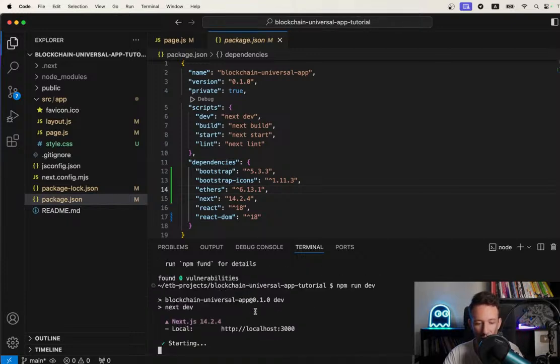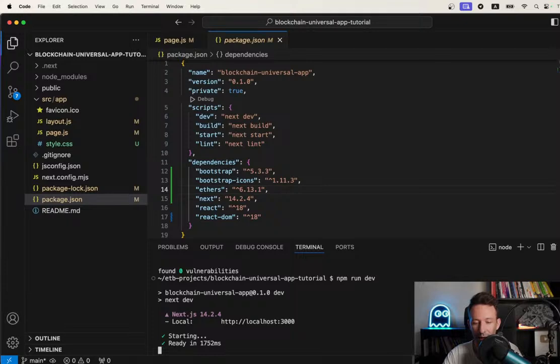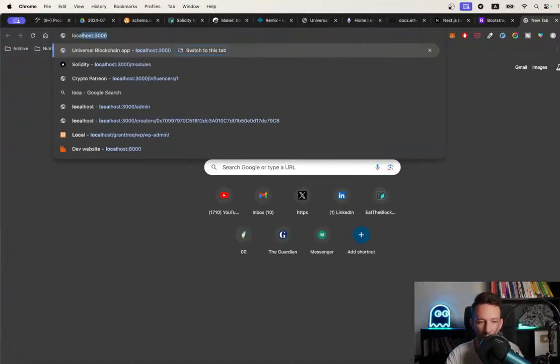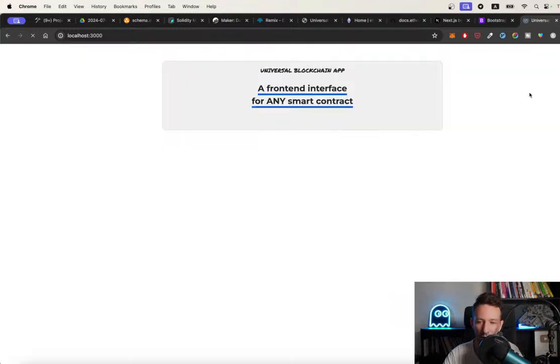Now it's going to work. Okay, localhost:3000. So let's see this. Localhost 3000. All right, and here we have a very basic front end that I've prepared. Universal blockchain app, a front-end interface for any smart contract.